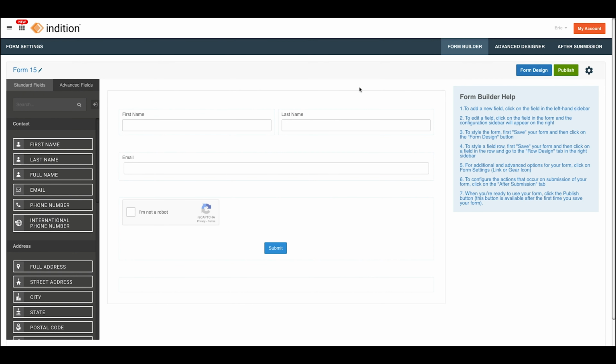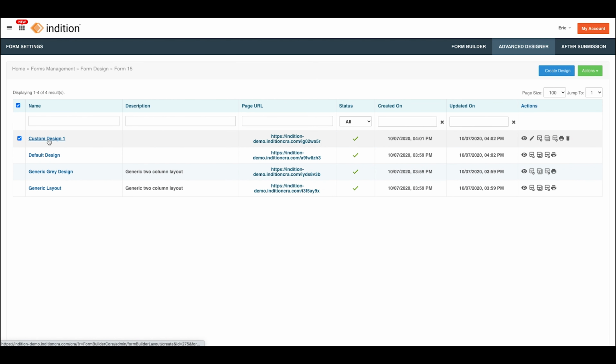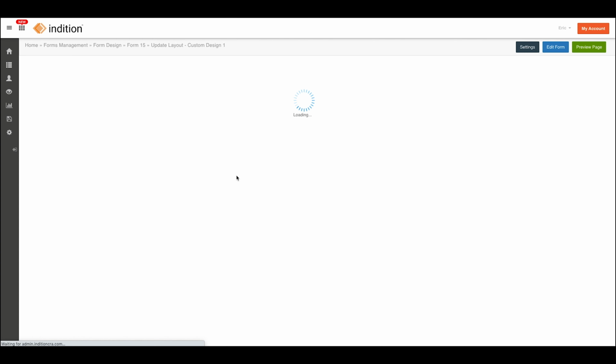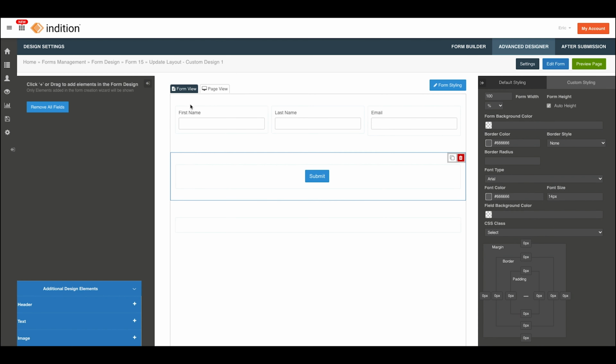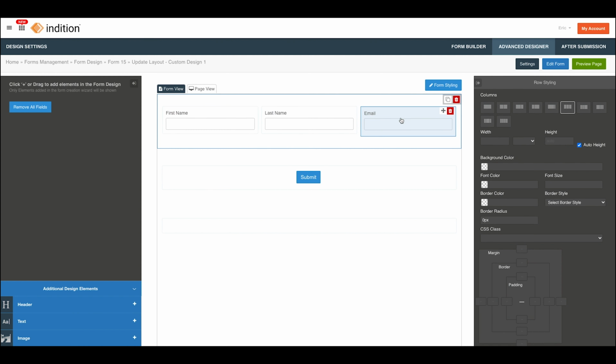Also, the other option is in the advanced designer. You can create a custom design as I show you. And just like within the form builder, you can customize the column arrangement for each row.